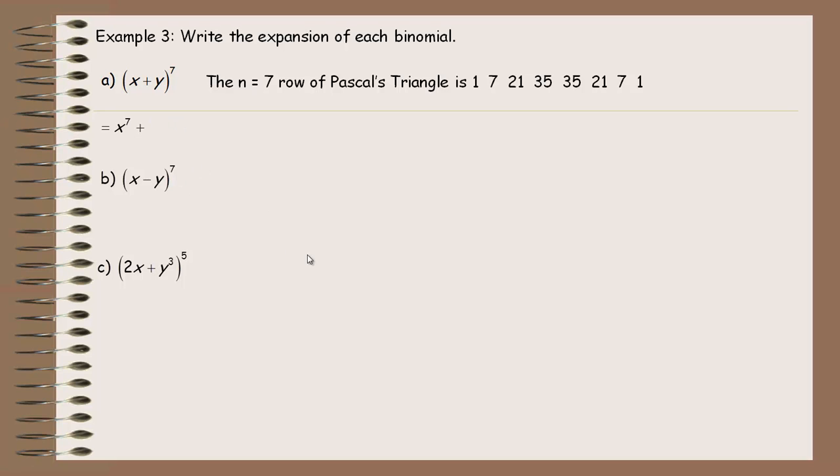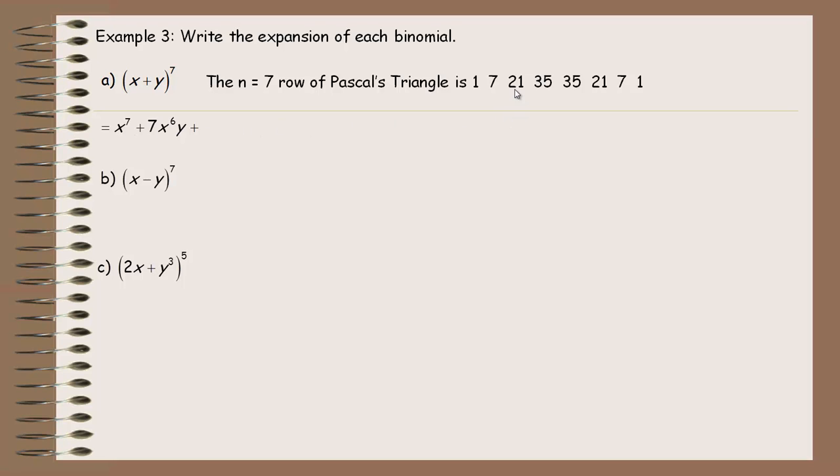So we start with x to the power of 7. The 1 here means the coefficient is 1. If you want to write 1x to the 7th, you can, although when the coefficient is 1, you don't normally write it. So 7 is the next coefficient, so we put 7 here, and then the exponent on x goes down by 1 to 6, and the y starts to the power of 1. There's actually a y to the 0 here, but we don't normally write that.